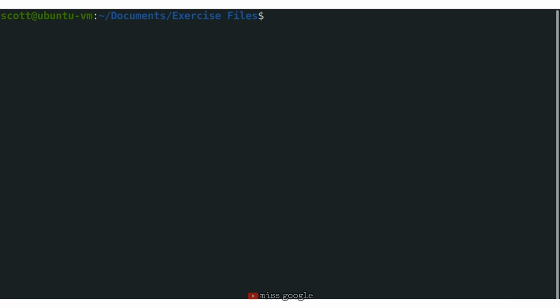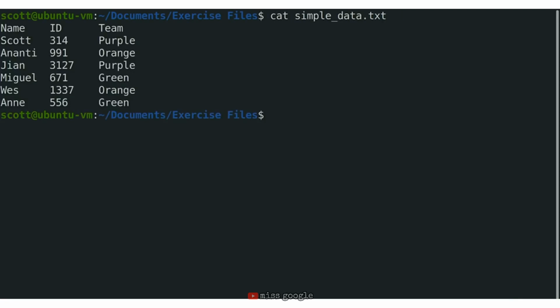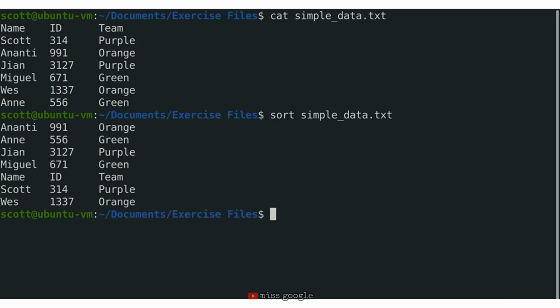Another tool I'd like to touch on briefly here is sort, which we saw a little bit earlier. Sort, as you might expect, sorts the data passed into it in various ways. Let's take a look at our simple data file again. If I just write sort simpledata.txt, I can see that it will sort the data on the first character of each row. So in the first column, I see the A names, J names, M names, the name column header itself, and so on.